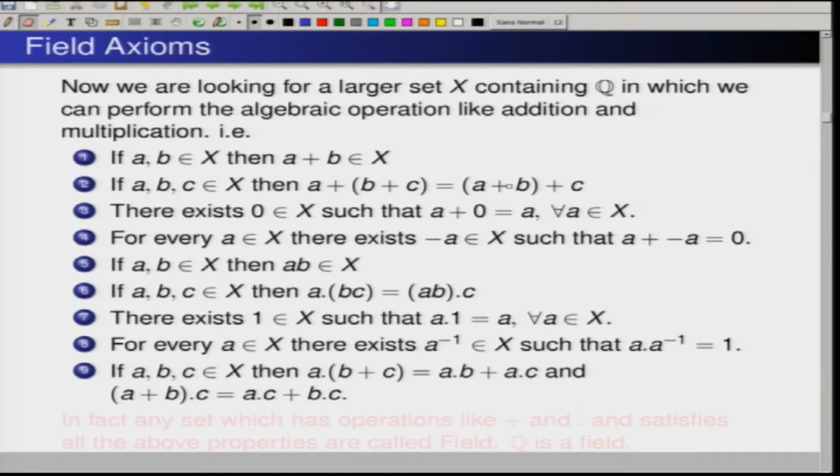Then there exists one element, let us denote it by 0, such that if I take any element of X and add it to 0, this is going to give us a. This is true for all a in X. Also for every a we get some number b, let us call it for the time being minus a, such that if I add a with that number, which is just a symbol denoting an element of X, then this will give me 0. We have a prescription of addition in X in which we can do these operations 1 to 4. Then we would also like to have some prescription of multiplication.